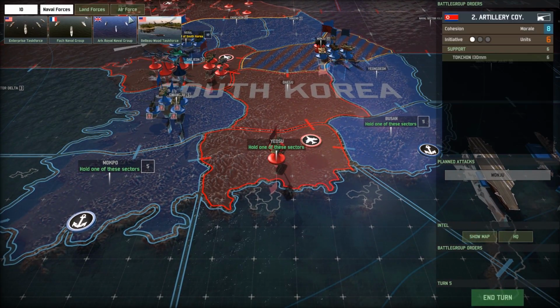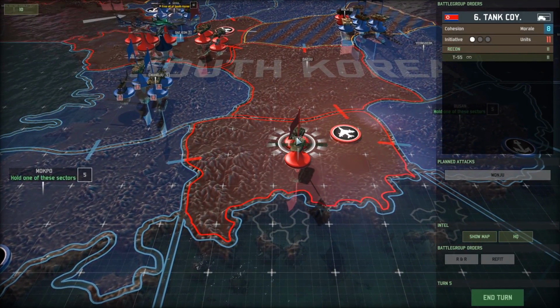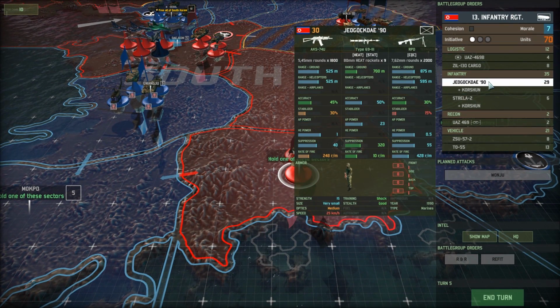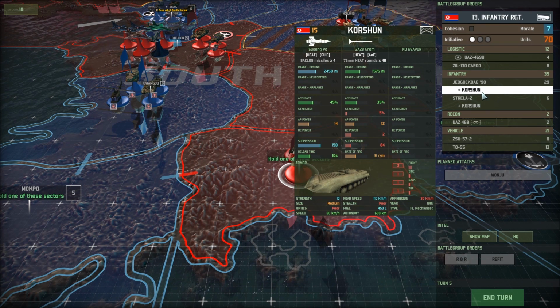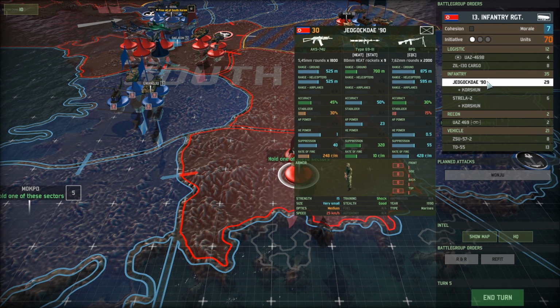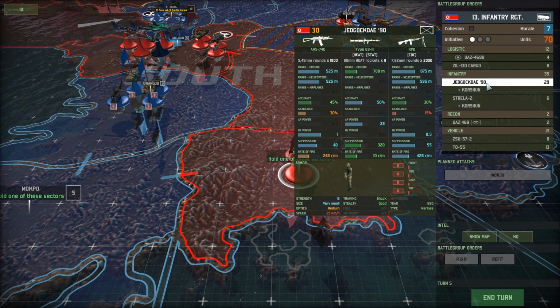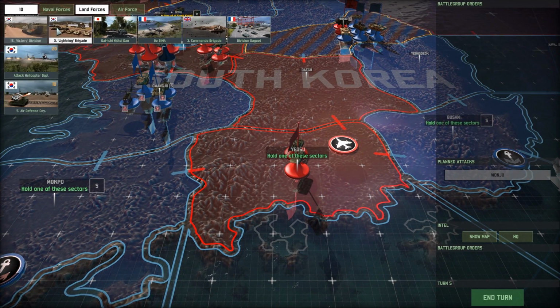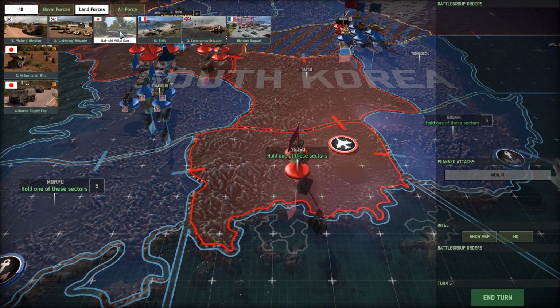But we do need to push in and eliminate these forces. They're going to be our biggest pain. T-55s are not my biggest worry. The biggest worry here is the Korshun with ATGMs and the Geoquekte 90, however you say that. It doesn't matter. What does matter is that they have ATGM, or rather AT of Type 69s, and it's going to be somewhat of a concern for us. I don't think we have much that we can use to call in against them at the moment.